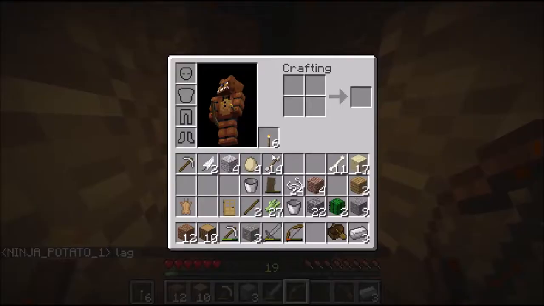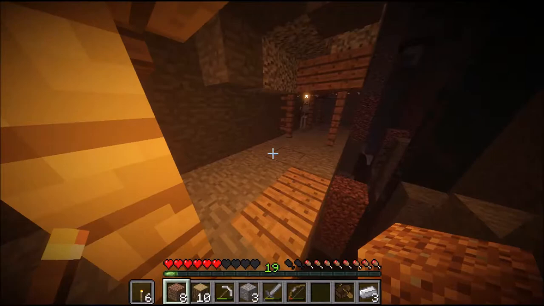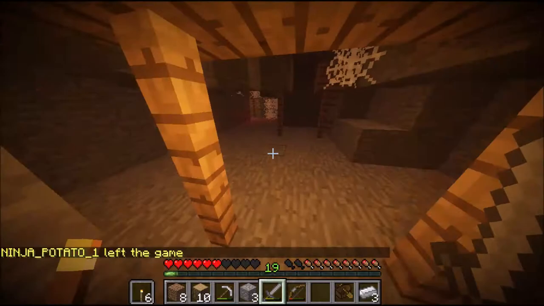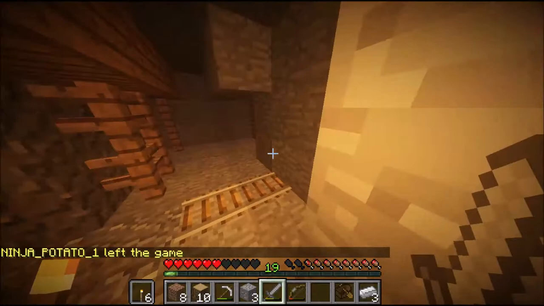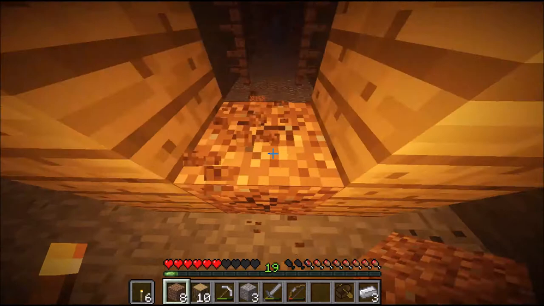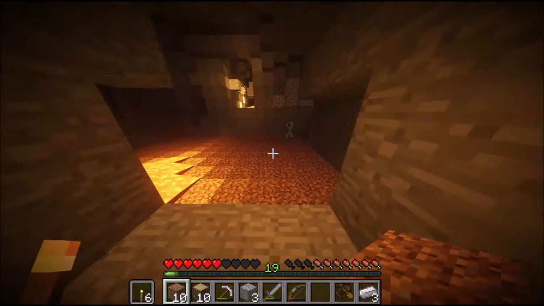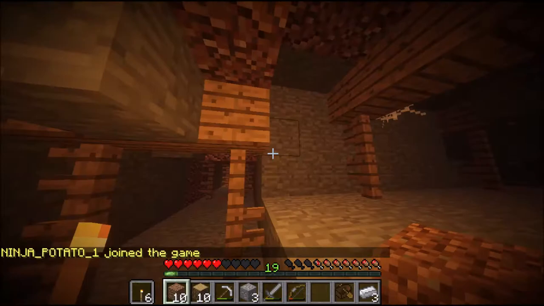Once I run out of food, I'm screwed. You gotta go, you gotta go, you gotta go. Bye Skelly, I'll see you guys another time. Ooh, Ninja Potato left. Some rails, which I probably won't need right now. So I need to get up here. Oh no. Oh wow. Guys, I'm just gonna try to get back to my island and then that'll be the end of today's video. So thanks for watching, boys.